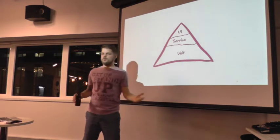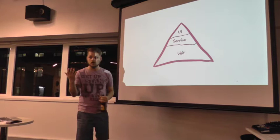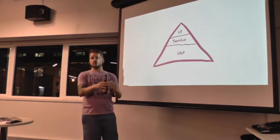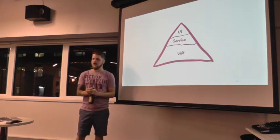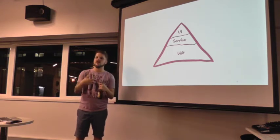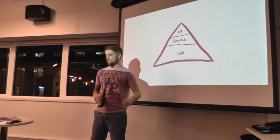And the UI-driven ones, we're talking about Selenium or whatever automation framework you happen to choose, you've got even fewer of those, right? You're probably talking about a handful of your main user scenarios, like what your users care the most about. You're probably doing UI-driven tests about those things, right?